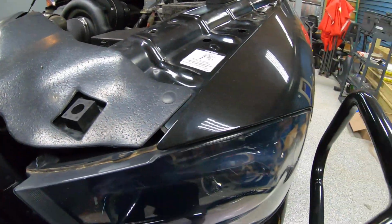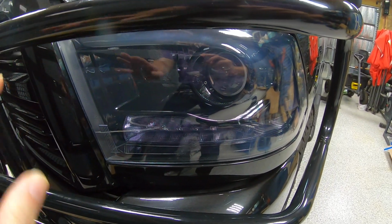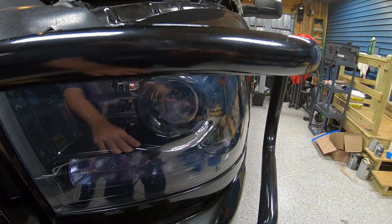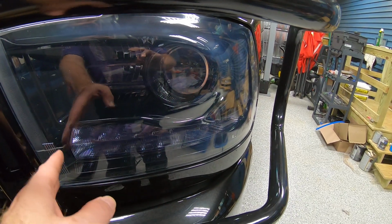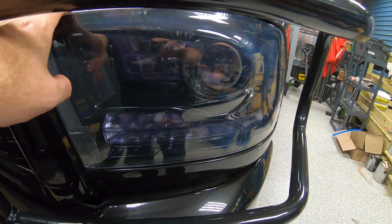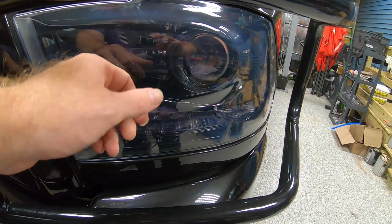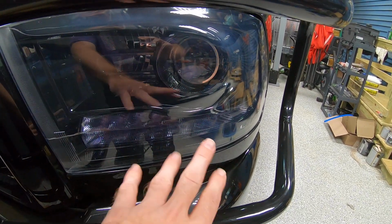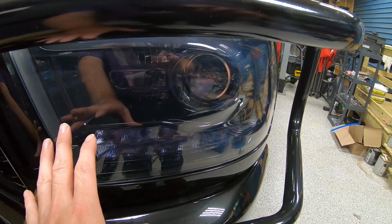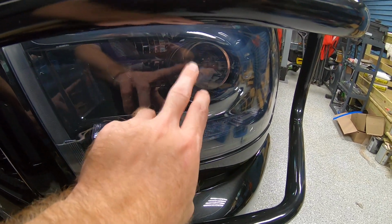We're going to go back up here to the front. One item that I had to do ahead of time, and I wasn't able to get video on it, but we'll cover that when we get to it, is that you'll notice we have the projector headlights in this. These lenses are actually out of a 1500 Express that we had retroshop.us convert, do some modifications to the lights and send them back to us. And we ended up taking the old factory halogen lights out and replacing them with HIDs.